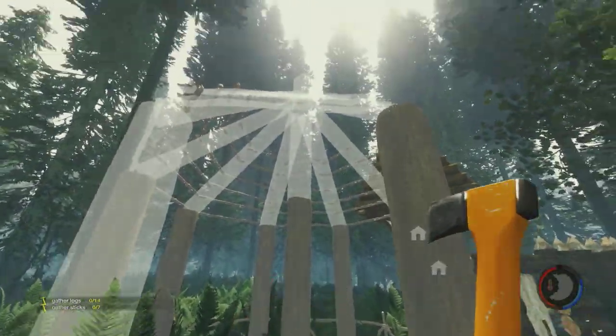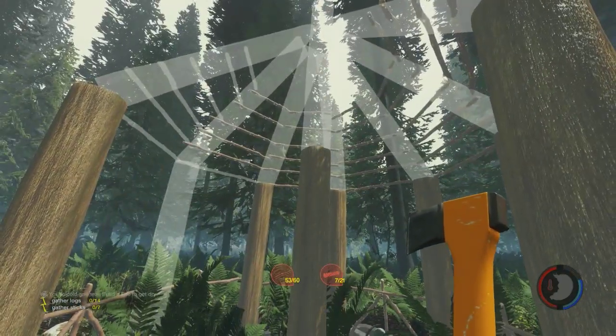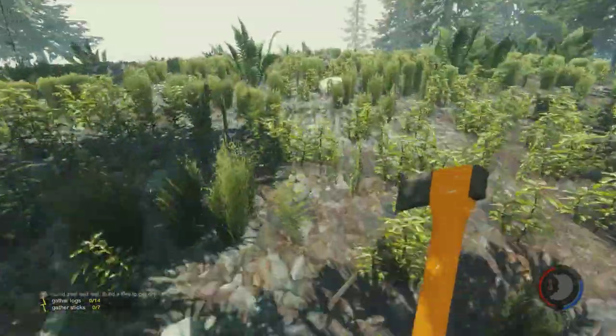We're still making up here. I need a... Oh, we did it. We need 1, 2, 3, 4, 5, 6, 7. Sticks. Hello.